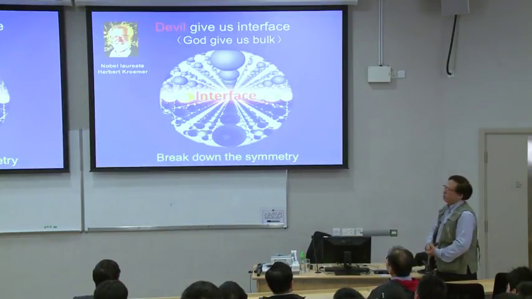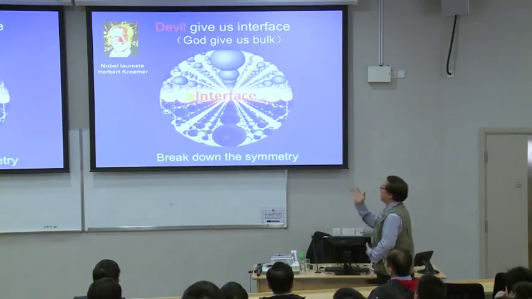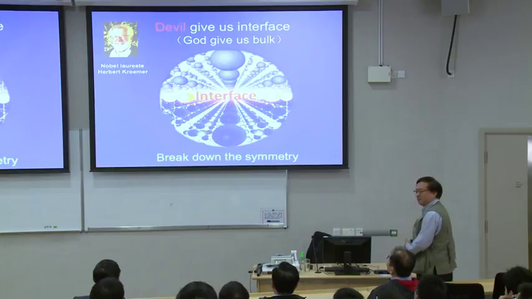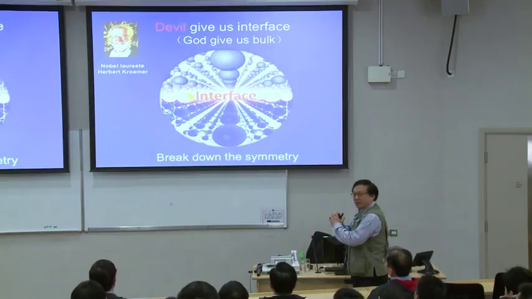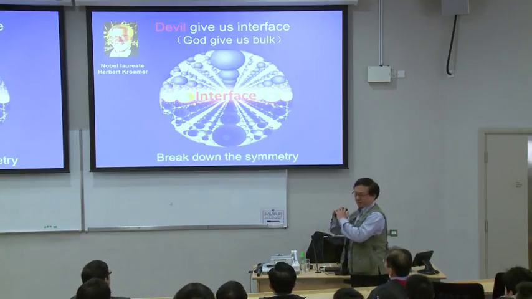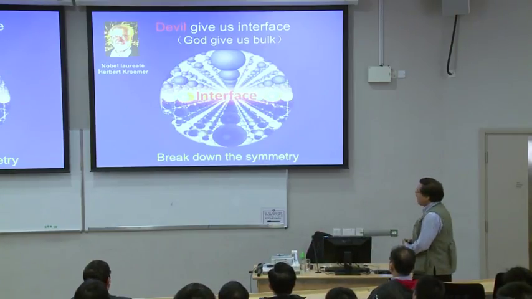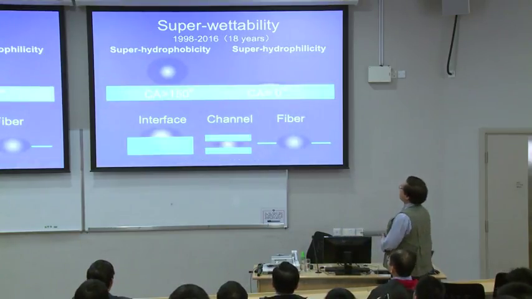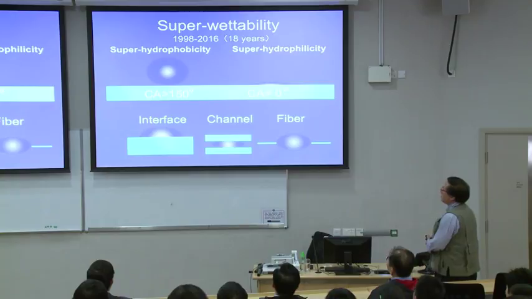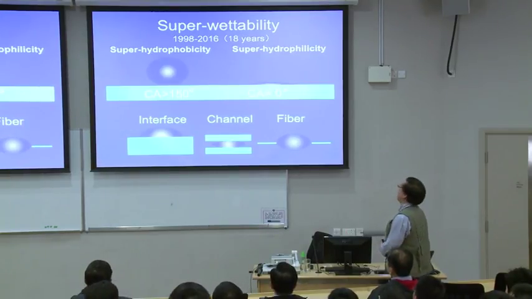So if you want to do something useful, you must pay attention to the interface. This is because the interface generates almost all the function. The key point of the interface is to break down the symmetry. Surface. And as for interface phenomena, we just focus on one thing, wettability. This is a summary of today's talk, 18 years of work in this field.